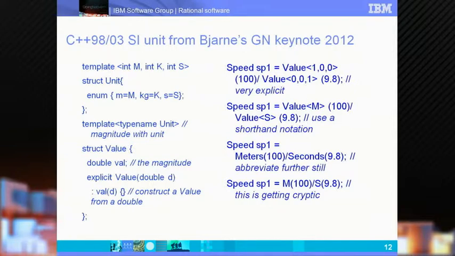Well, essentially, he's shown a way of writing units, not the only way, mind you. This is one of the common ways you could do it. You could encode your units as an enum, okay, and then instantiate it so that it has the right particular value for the type of unit you would actually use. Okay? It does get a little cryptic as you follow along, though, because as you get to speed 1, at the bottom there, where it says meters per second, it's getting to the point where it's almost unreadable. And if you add any more units to that, it's going to get even uglier.